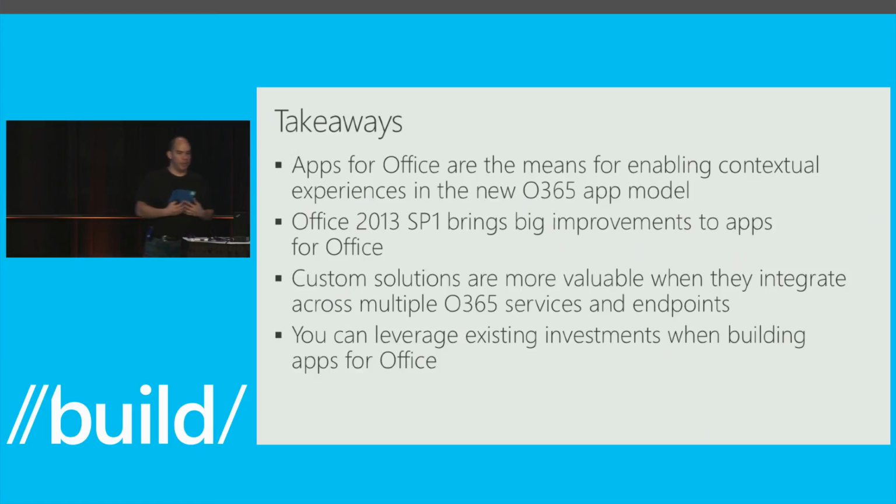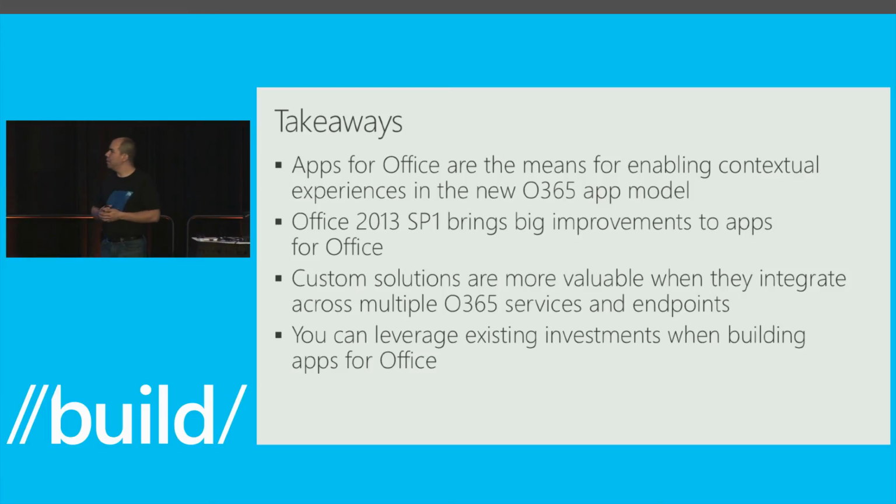So that's pretty much all the content. I just want to wrap up with key takeaways that I'd like you to leave today with. The first one is Apps for Office is the way in which we are driving these contextual experiences to be created by developers to extend all Office clients. Today, we enable Apps for Office in the desktop and in the online clients. But again, the roadmap and the vision is that these Apps for Office will eventually work everywhere Office works.